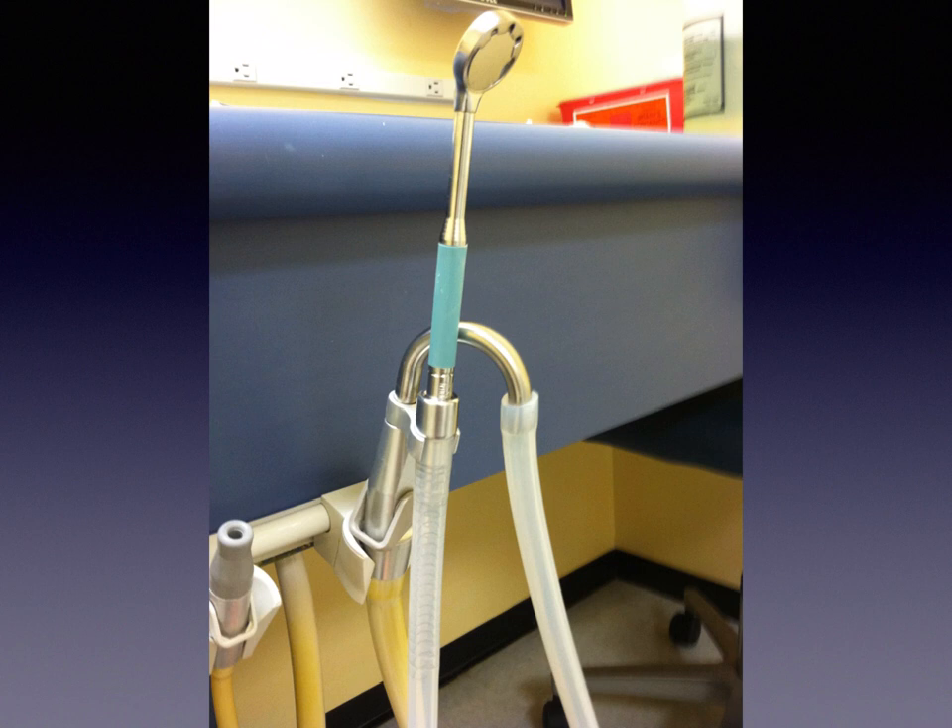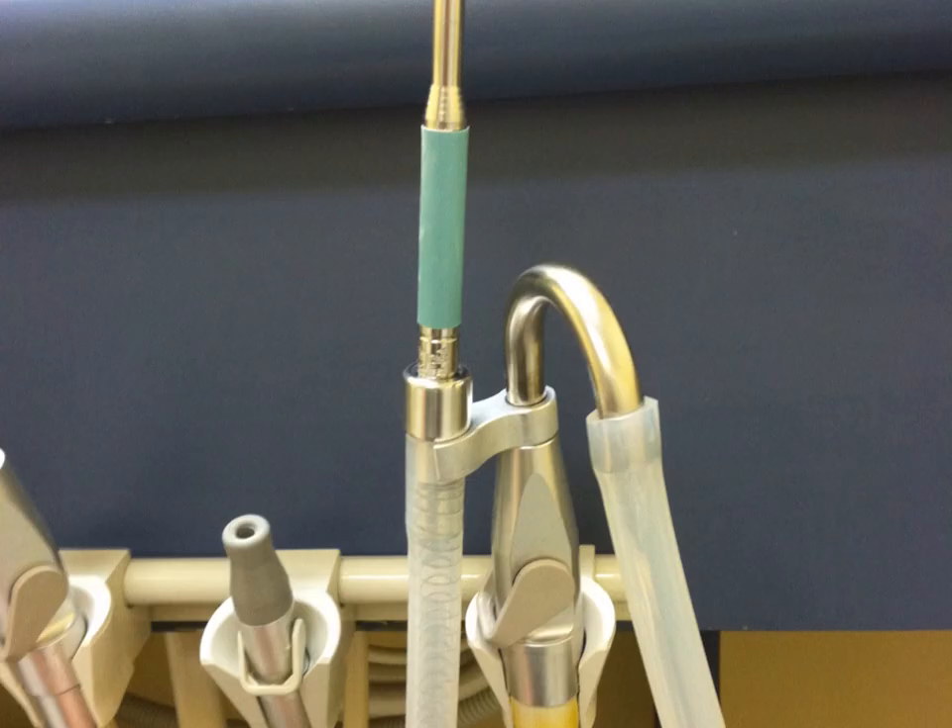With the HVE adapter, you get the power of HVE suction. It's a very flexible hose that hangs really well, the whole thing can be autoclaved, and the way it clicks into the holes at the end it'll twist — so for ergonomics it's very nice. It's also got a little hook so you can hang the suction mirror when you're not using it, as opposed to just flopping it over the valve.